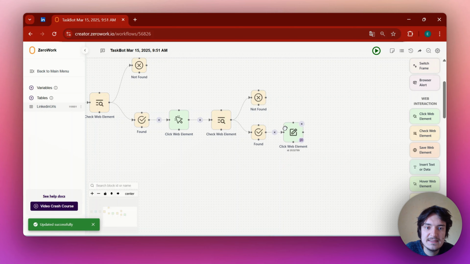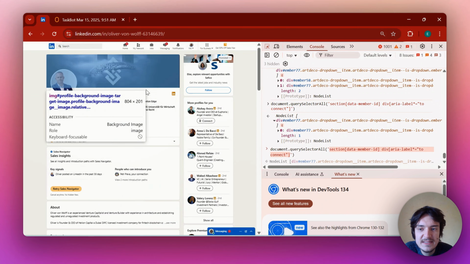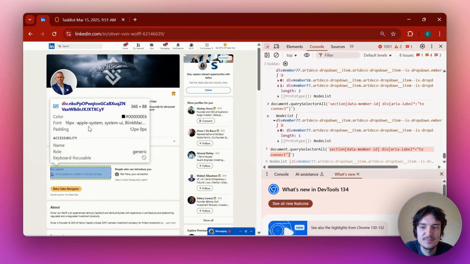Okay, and now we may already have an automation that will automatically connect with people. The only thing I'm not sure about is that it always works with the more buttons. So I will just open 3-4 different URLs to check if it's always the same. Because maybe sometimes the connect button is already immediately present, and it's important to know all the different possibilities of profiles. So I see it's all loading a bit slowly.